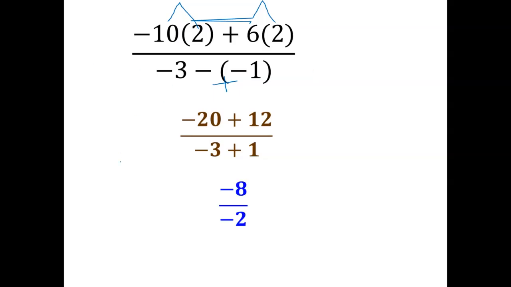Remember the rule, dividing is the same thing as multiplication. The 2 negatives cancel. And 8 divided by 2, if you reduce, you're going to get 4. Just let me write it down here again. It's going to be positive 4. So negative 8 divided by negative 2 will give you positive 4 as the answer. You can write it as 4 over 1 or simply 4.